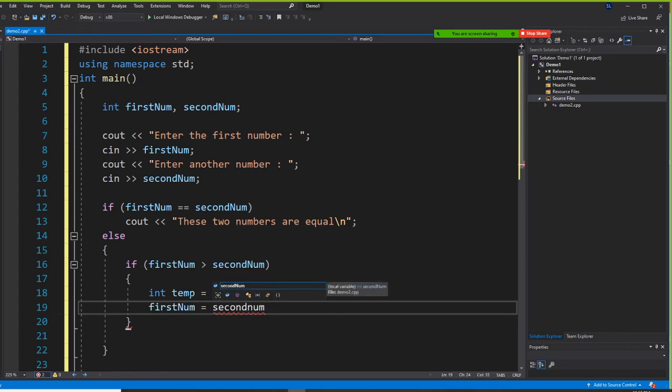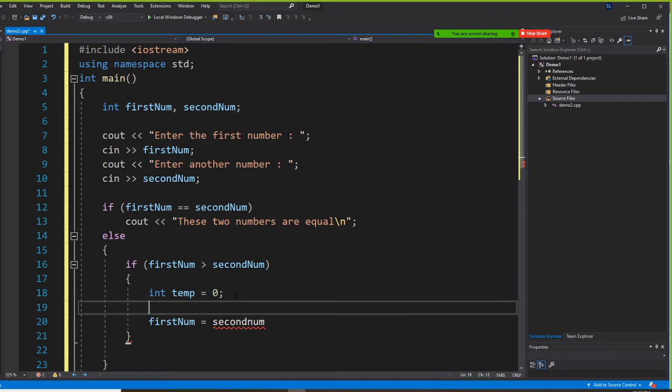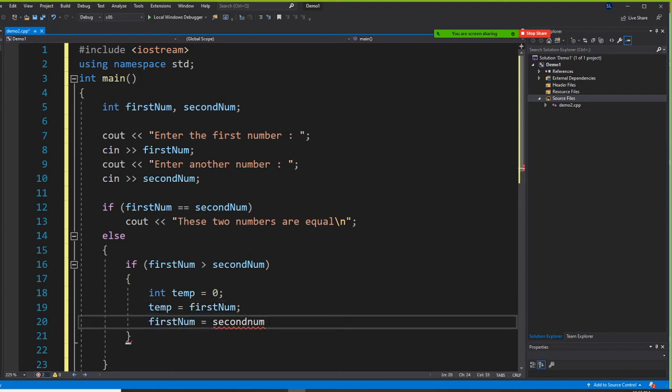Oh, hold on. I need to save into the temp first. My fault. I need to say temp is first num. Temp will be assigned from first num, and I have to type correctly. Then first num will be assigned from second num.